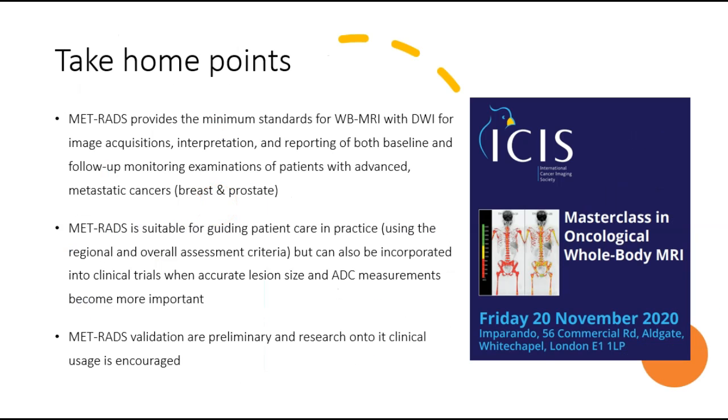So here are my take-home points. MET-RADS provides the minimal standards for whole body MRI reporting with diffusion-weighted images. It gives you guidance on image acquisition, interpretation, and reporting, not only at baseline but also at follow-up in patients with advanced metastatic cancer, predominantly for breast and prostate cancer. It is suitable for guiding patient care in clinical practice. It incorporates morphological assessments as well as ADC assessments, but clearly further validation is required in this area.